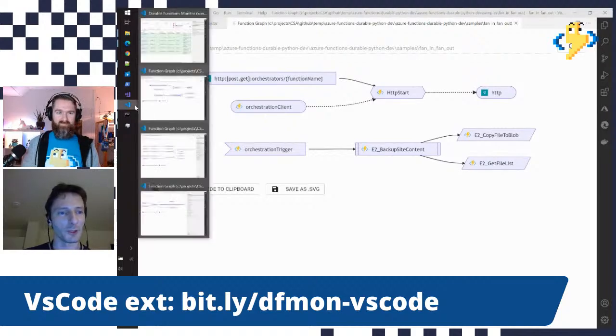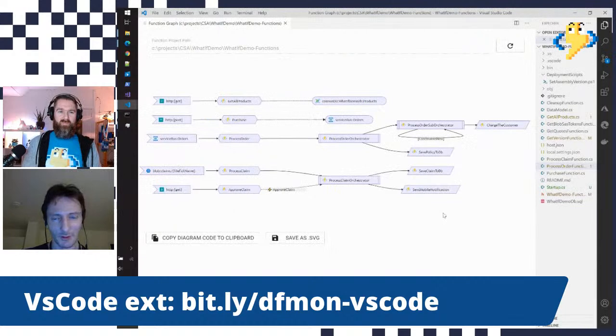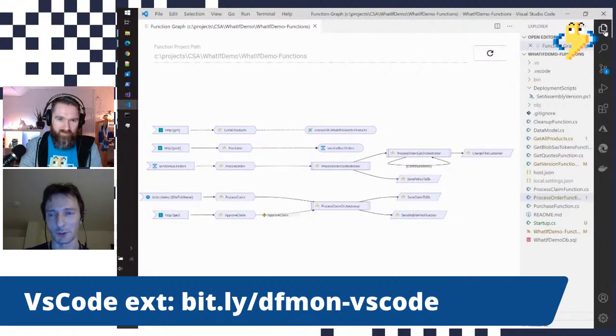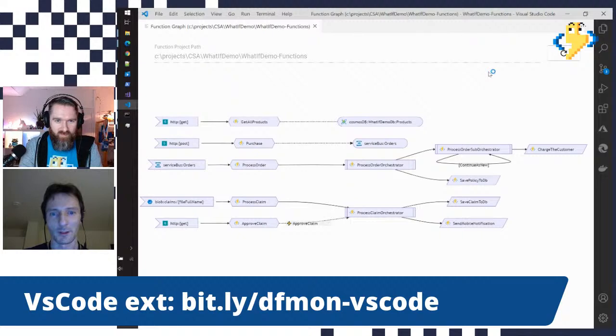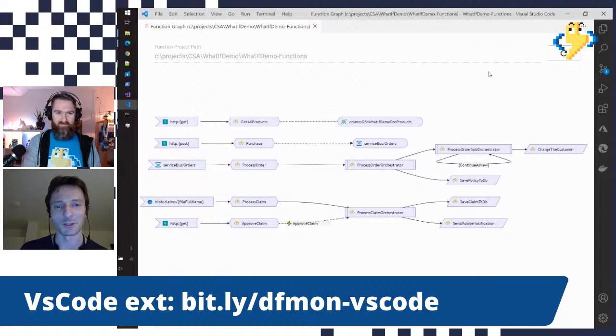I will show you a couple of more examples here. For example, this one, it is some sample project of my own. And this one is written in C#. And you can also see that this particular project also uses some durable functions functionality. And for those projects that do use durable functions or durable entities, what the tool also tries to do is to infer somewhat the architecture of it. And this is how it looks for this particular project.